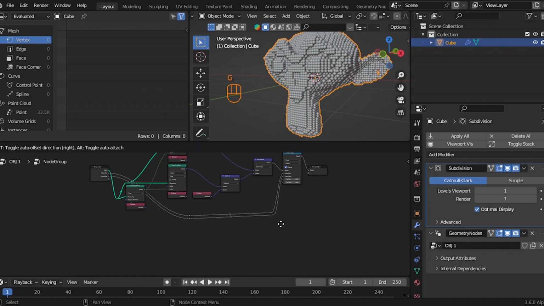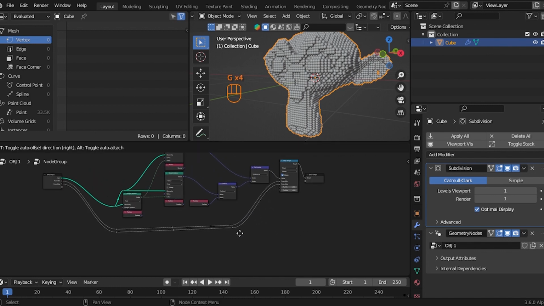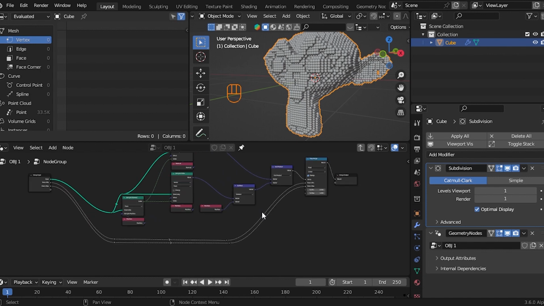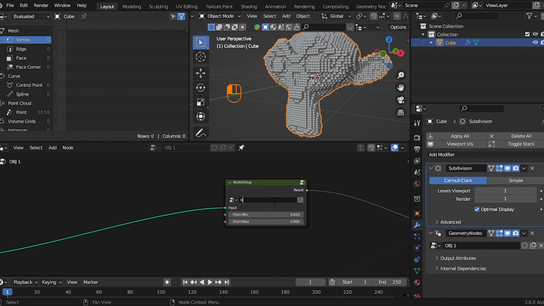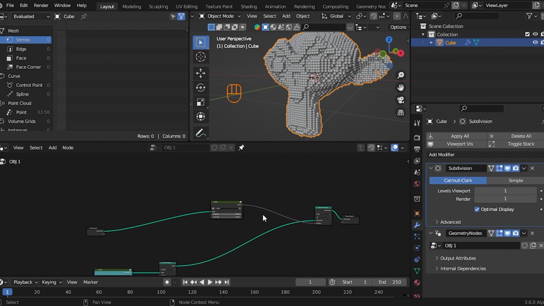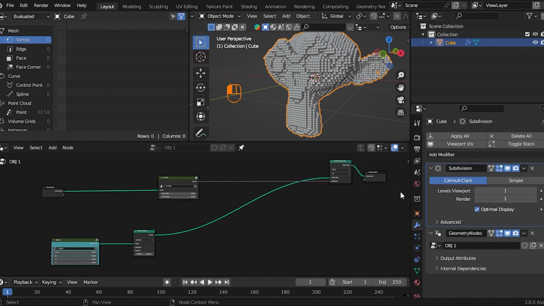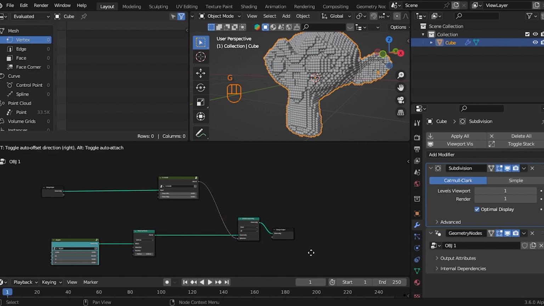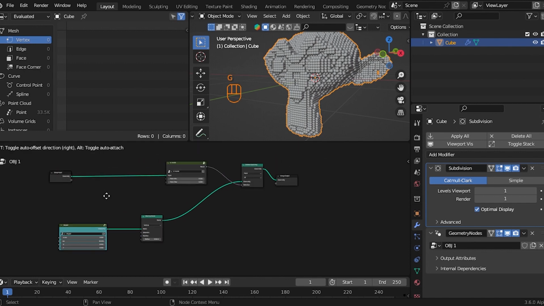Let me just make this easier to look at. Get this over here, grab this, move it over here. And now after you're done, you need to press Tab to get off the node group. Scale it for a little bit and let's call it "is inside". So it will give you a value if the point is inside. You need to grab this, put it over here, grab these two, put them over here. So you just know what you're working with.